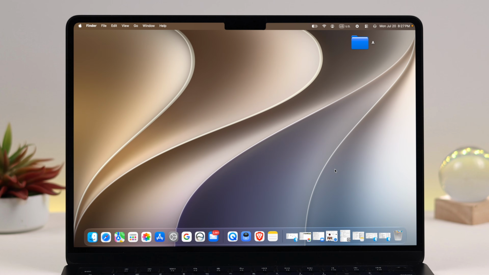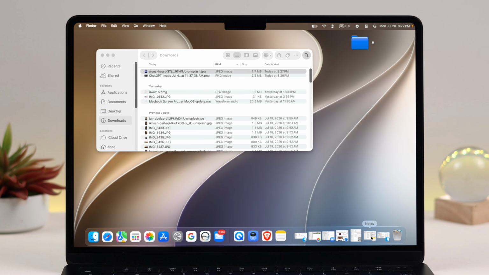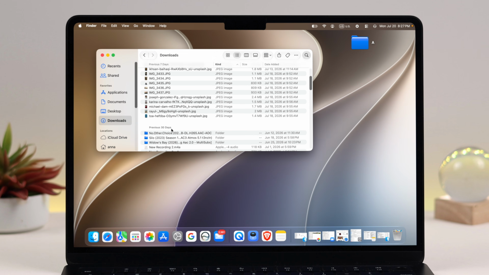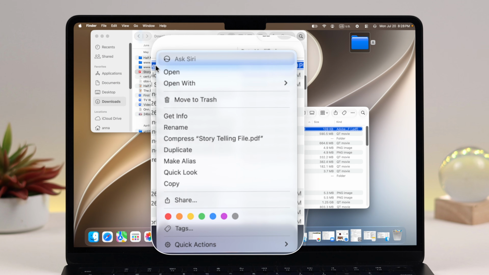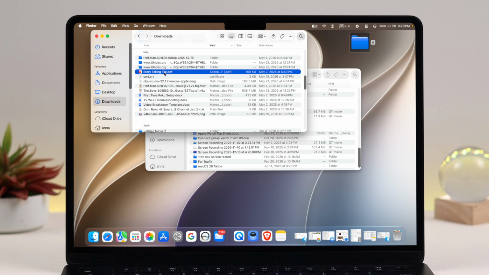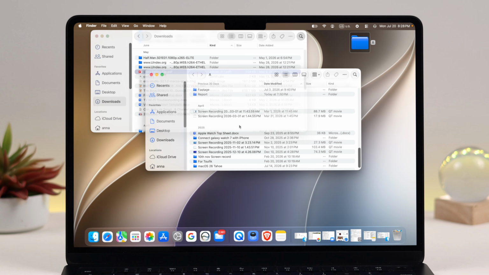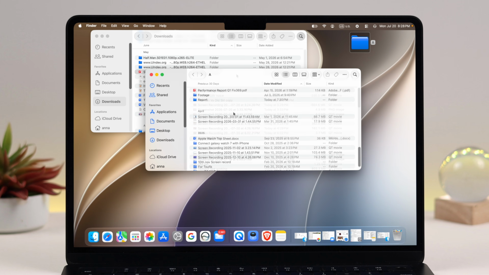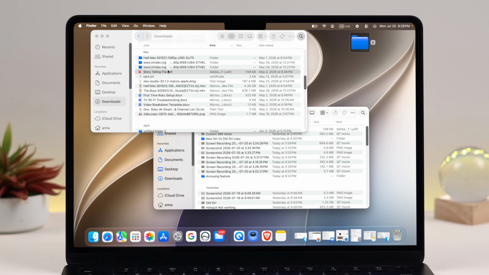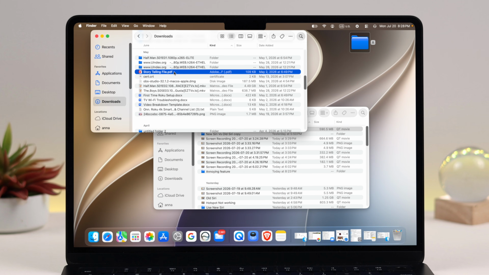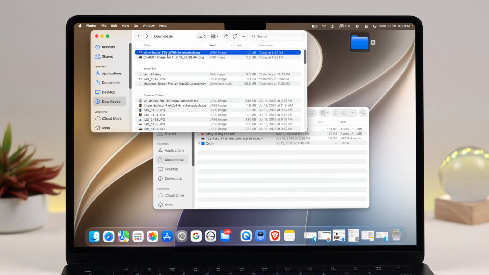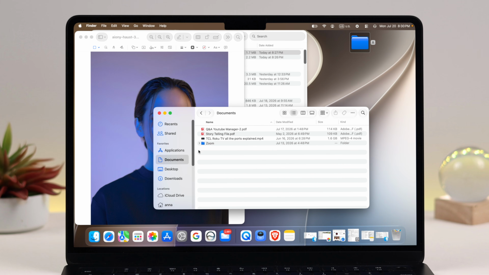Now, similarly, one of my editors once told me, hey, I love Mac and all, but where's the cut option? Now, you already know that you can copy a file with Command C and paste it with Command V anywhere. But the original file never moves. Now, dragging kind of works, but for me, it's easy to accidentally open files or select the wrong ones.